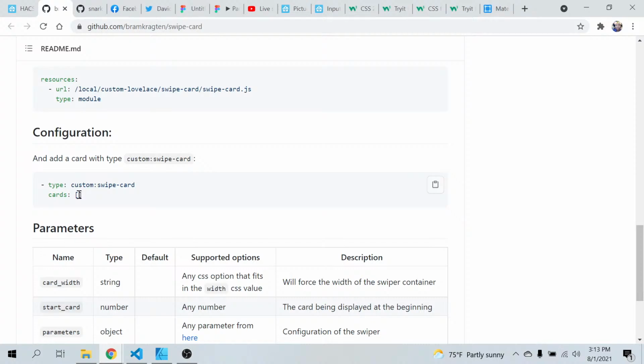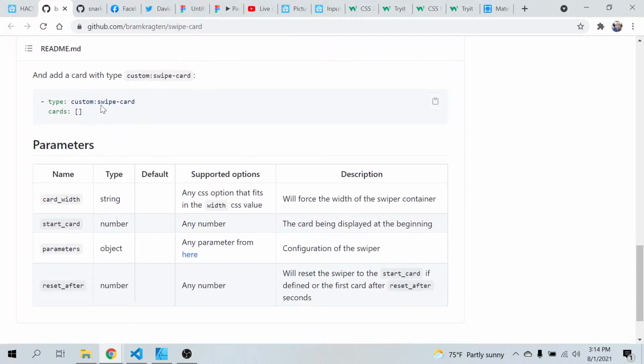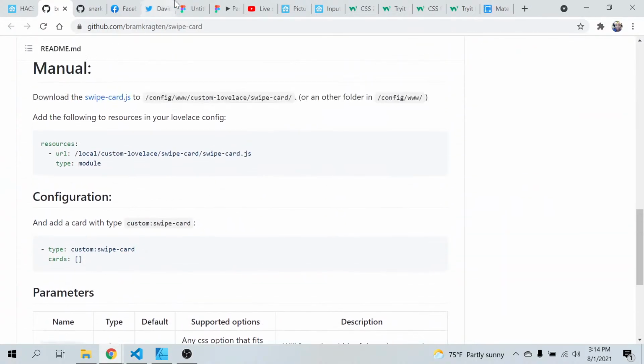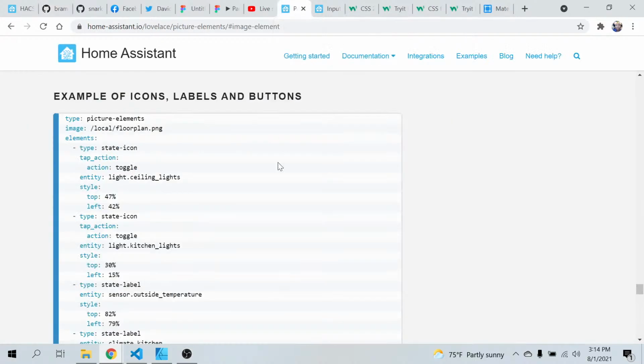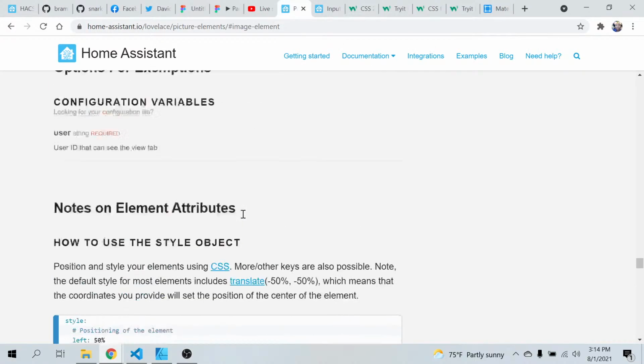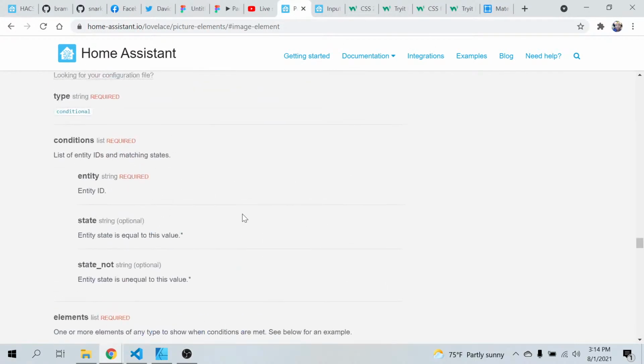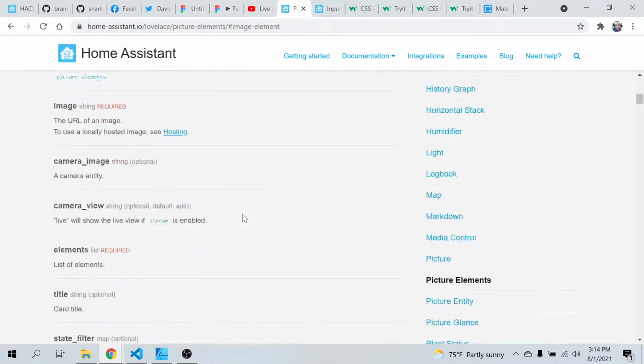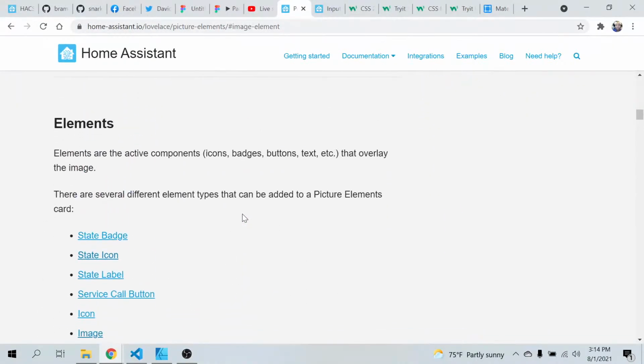So here, I assume I need to leave these brackets in and then put all my cards in, or do I need to take these brackets out? I guess I'll find out. Let's see. Got a swipe card here. What do I want to add in?